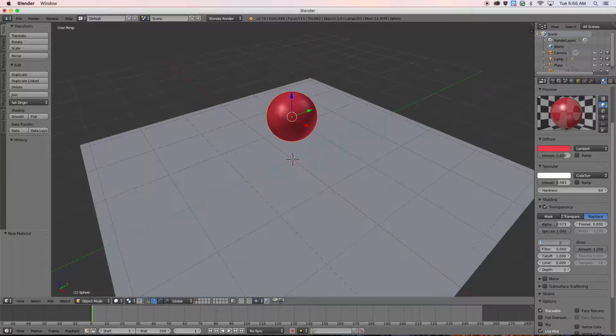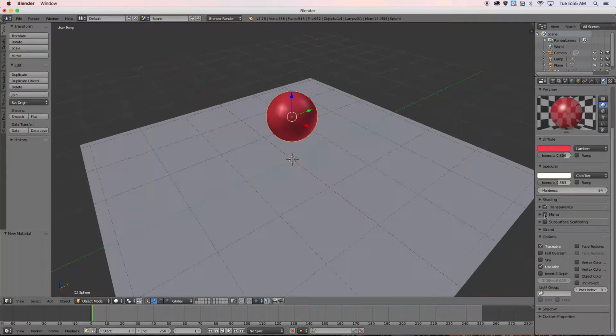If I put 1.5, you can see how that object is now distorting the background rather than just showing it perfectly through. So ray tracing gives you more control over how this material is going to look and how it's going to refract the light through that object.